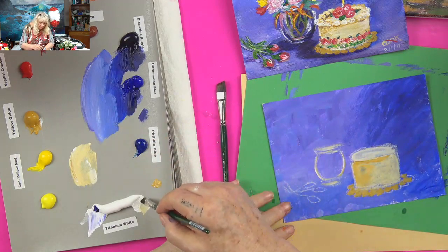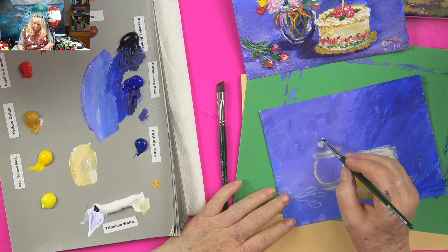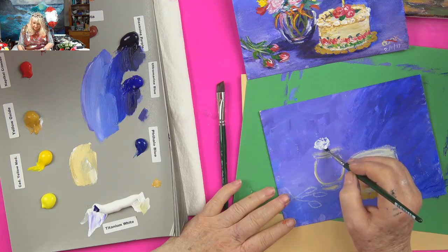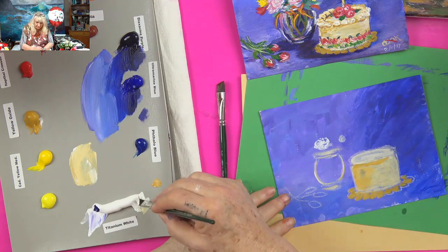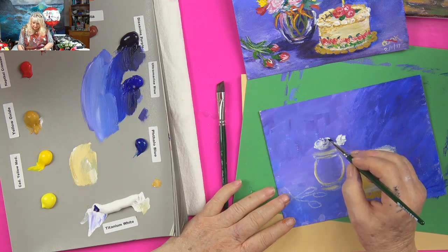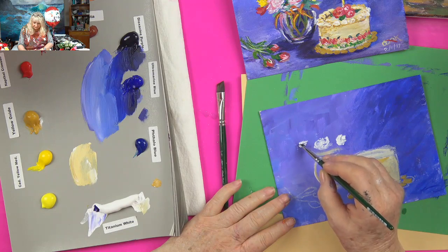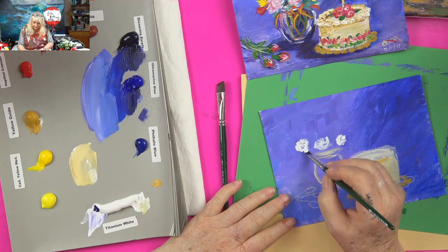So I'm going to come up here with some white now. And I'm going to come right up here and just tap in, using this little brush, this first flower, okay, like that. And then I'm going to come over off the side of the vase, just using titanium white, and start tapping in my flowers. I want this one a little bigger. And then I've got some sort of little carnation over here, so I'm just going to do some little dots like that. Just tap it in here like that.